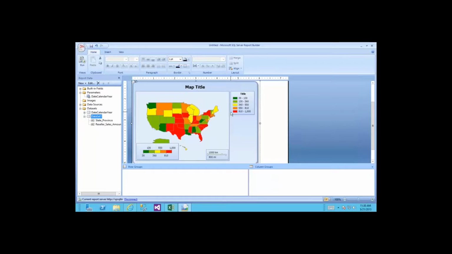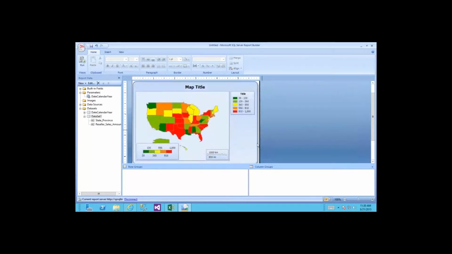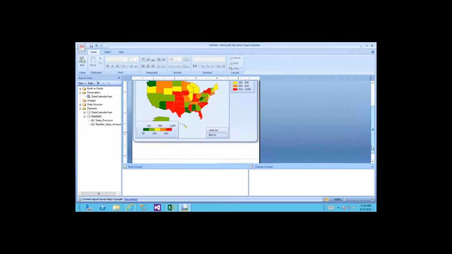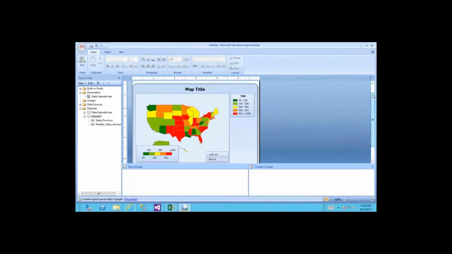All right, so now many of you are probably asking yourself this question: okay, well, I like that, but what if the developer changes the report part and they redeploy it? They make a change and they redeploy it, and I want to make sure I get those changes that they have. Well, the neat thing about report parts is you get to make the decision on whether you want to consume those changes or not.